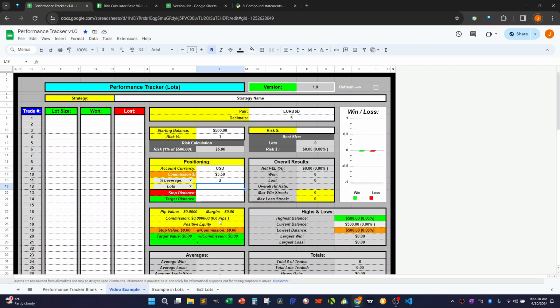One thing to note here is the pip mark, the little pip note after the commission. That's basically telling you if you're looking for a true break even where that trade is risk free and accounts for commissions, you'll need to move your stop ahead of your position by that far.